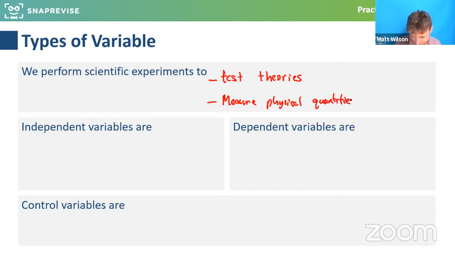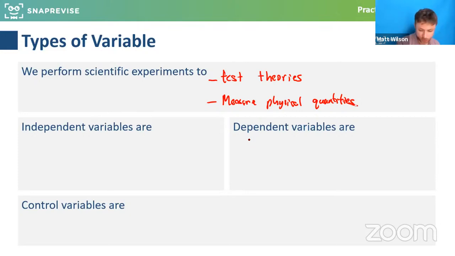Okay. Now, especially in the first case, but in both of these, there's this kind of separation between two types of variables that we deal with in an experiment. There are independent variables and dependent variables. Can anyone tell me what it means to be an independent variable in an experiment? I will give you a hint maybe by saying what the dependent variables are.